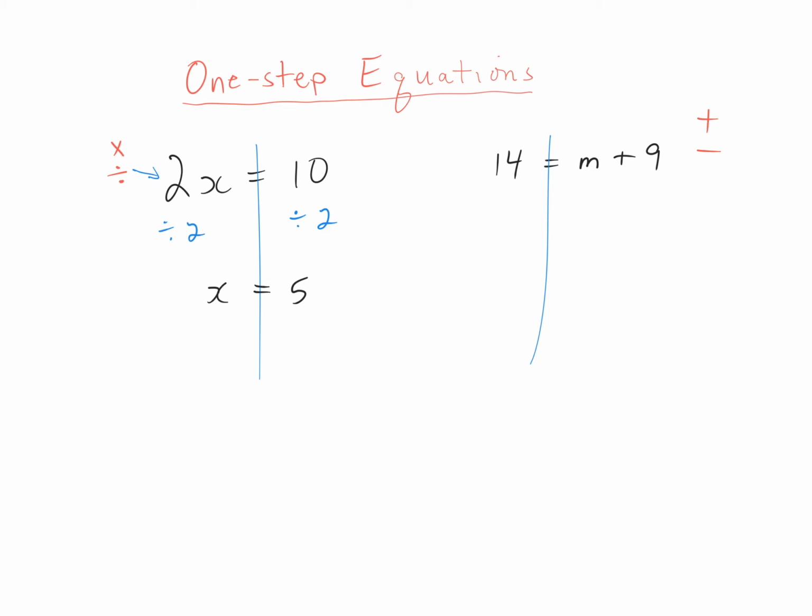So all I'm going to do is subtract 9, remembering to do it from both sides, because if you don't do that, you don't preserve this balance. If you just subtract 9 from this side and don't touch that side, you've messed things up. But once you do the same thing to both sides, then you're good to go. So we know the answer is 5, right? 5 plus 9 is 14. Let's just simplify here. On the left-hand side, 14 minus 9 is 5. And on the right-hand side, positive 9 minus 9 is 0. It's gone. The 9s are gone. All I'm left with is the m. So in this case, our answer is 5 equals m.